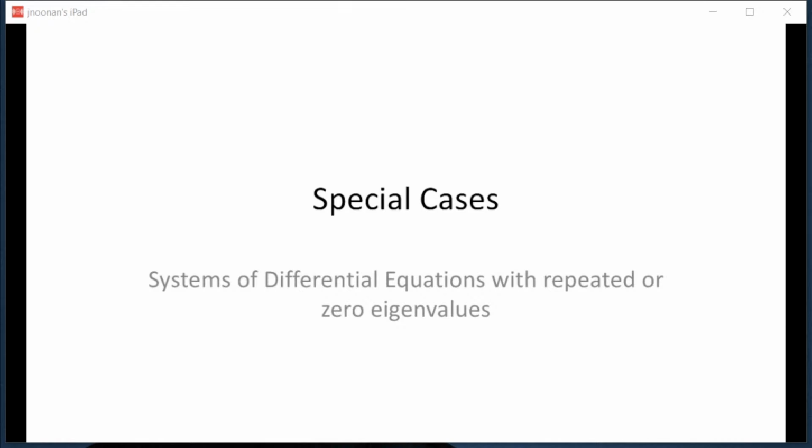All right, so what we're doing today is we're going to just go over some special cases of what could happen, and you already know what's going to happen here, I think. For example, repeated eigenvalues. Can you take a guess? I'll bet you can as to what's going to happen. If you have a repeated eigenvalue, you just throw an extra t in there, just like you do with a second order differential equation. Second order differential equations, the solution techniques are very similar to systems of differential equations. So if you got one, the other one will be pretty easy. Zero eigenvalues, that's a little bit different, so we'll take a look at that one as well.